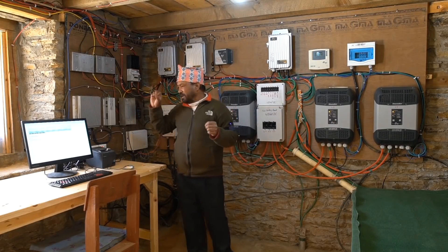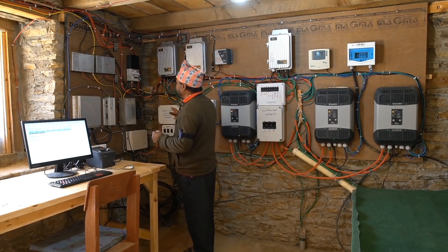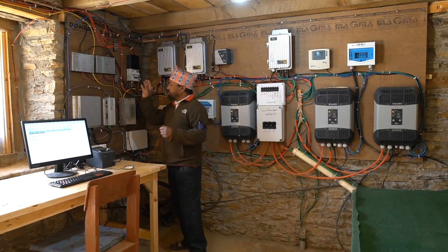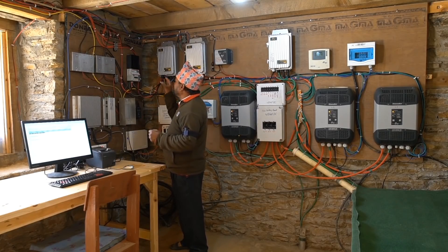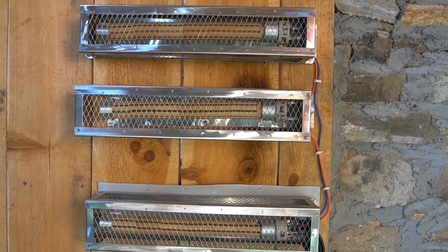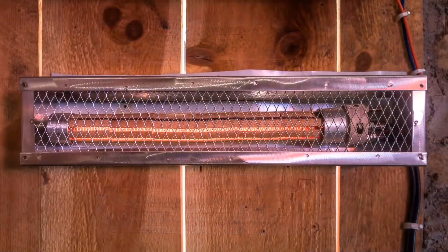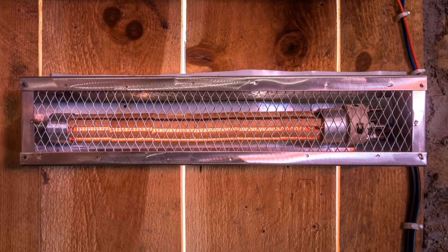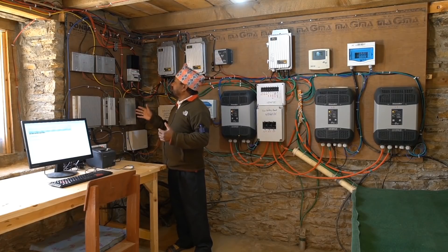In this way, each family can decide for themselves how much electricity they need and can afford to pay for. The more electricity they use, the more units they have to purchase in advance. Further, the modular pico-hydro power plant can provide additional energy services such as room heating and water heating — for example when the village does not need all the power generated during the day when most people are working outdoors. The computer system recognizes that immediately and diverts the leftover power to different smart dump loads such as room heaters in the community house or water heaters for the hot water shower rooms. If there is still more excess power available after all energy demands have been met, a high-altitude biogas digester plant is heated inside to improve the anaerobic digestion process to produce more biogas.